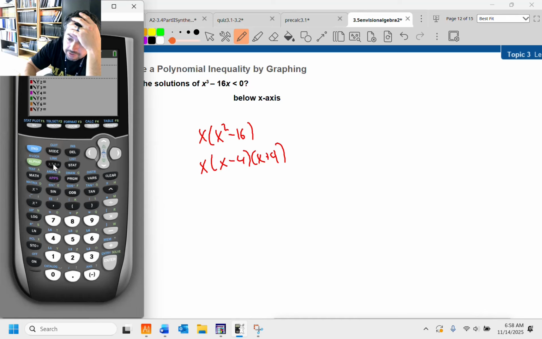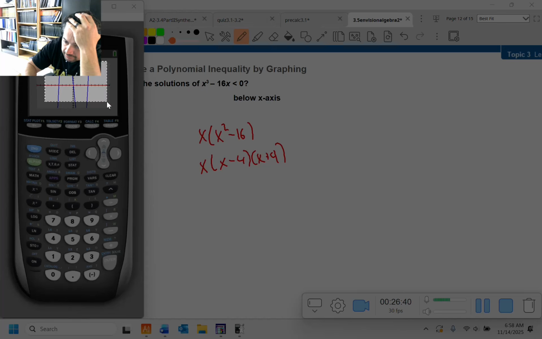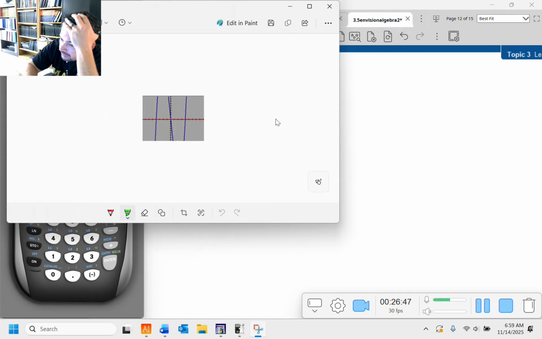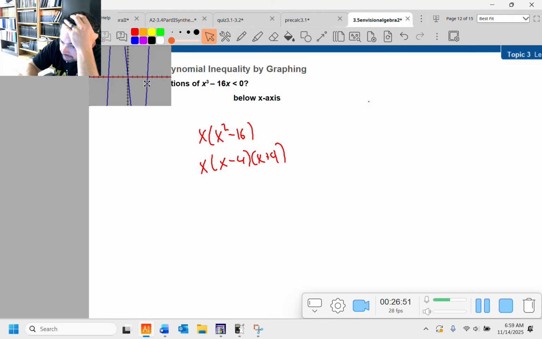I wonder if I should teach y'all how to do it by hand. I just don't know. Anywho, we're going to put the 0 on y2 in case we need it, which we don't, but we're going to put it there anyways. Zoom 6. And here's my graph. I'm not going to play with the window because I don't need to. I went ahead and graphed y equals 0 to make it easier for you. We just want to be below the red line.